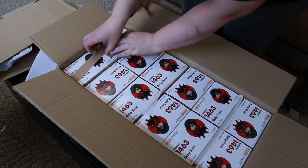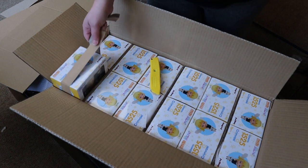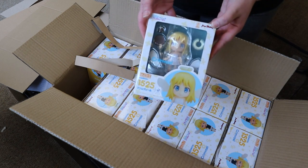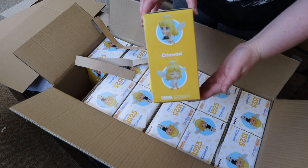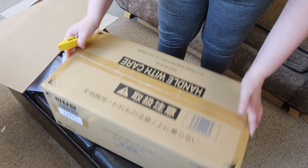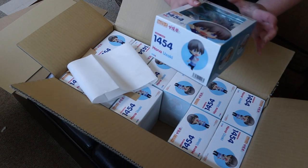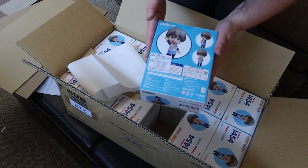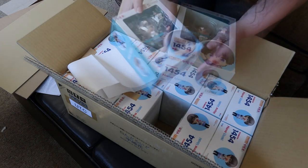This is Ruby Rose from RWBY. And this one is a character from Interspecies Reviewers — which, if any of you know where I can stream it legally, please let me know. This is that notorious anime that Funimation started streaming and dubbing and then realized it wasn't in accordance with their more family-friendly image. Hana Yuzaki — she's adorable. Our little polarizing bombshell of the anime community: some people love her, some people can't stand her. I have no opinion — I haven't watched the anime.